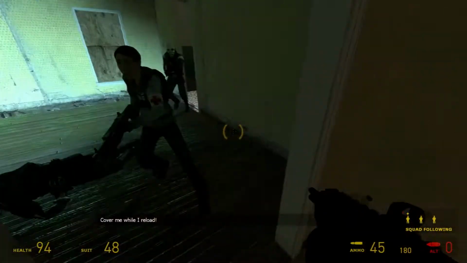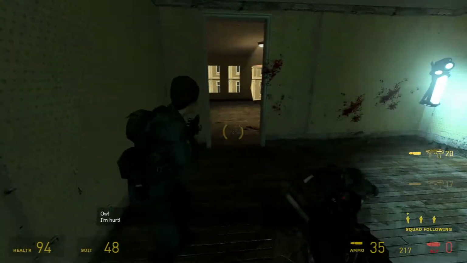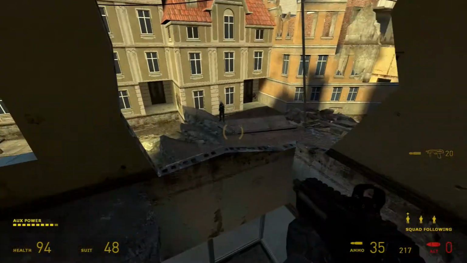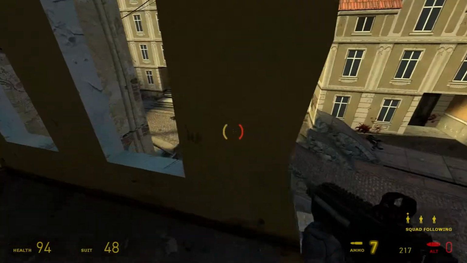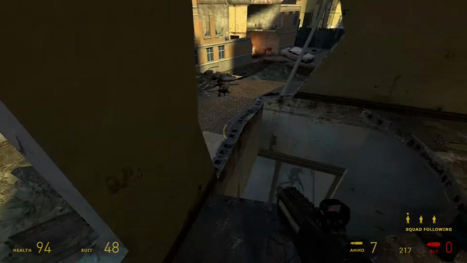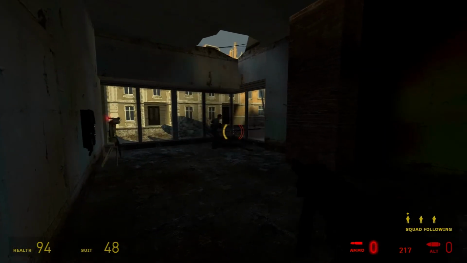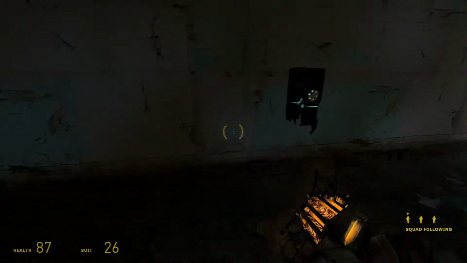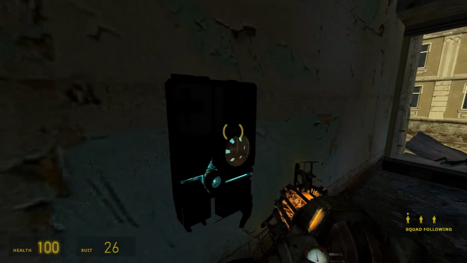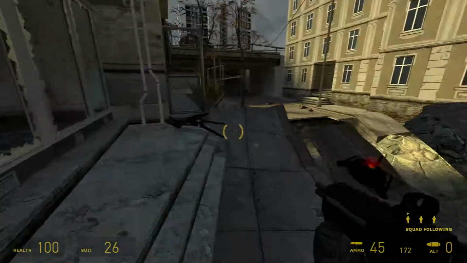Cover me while I reload. Or this blockade. I think I'm all over the place. Of all the things to happen when I did that, I did not expect the turret to just turn around and end up shooting me. You know what, Brett's right. I have incredibly bad luck with these explosives.